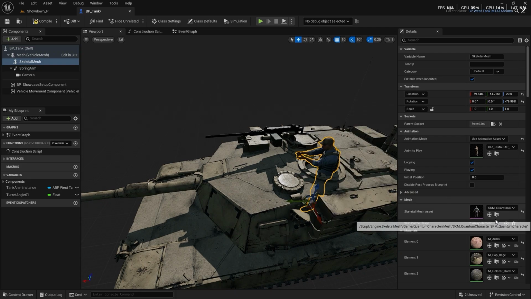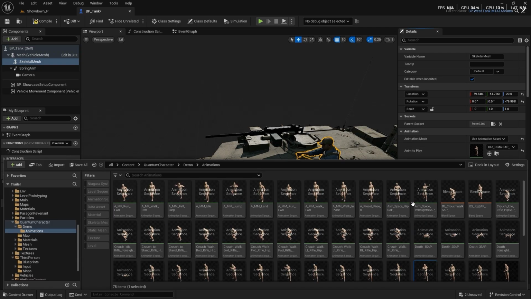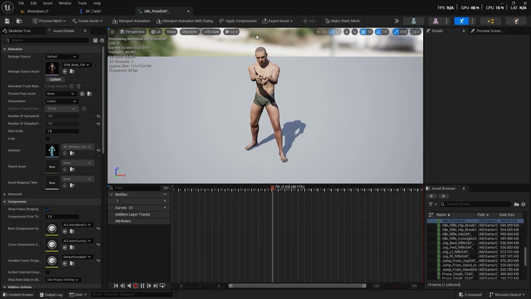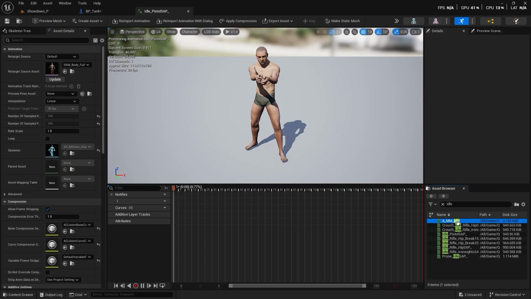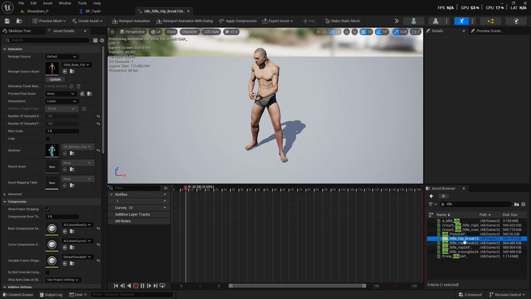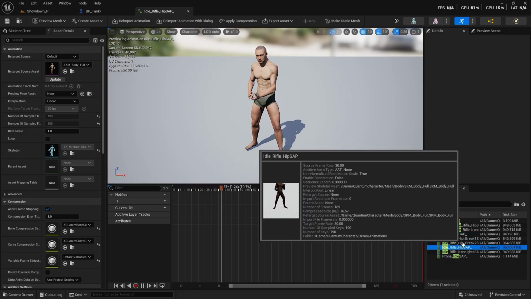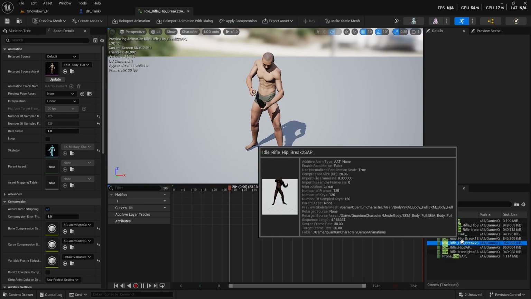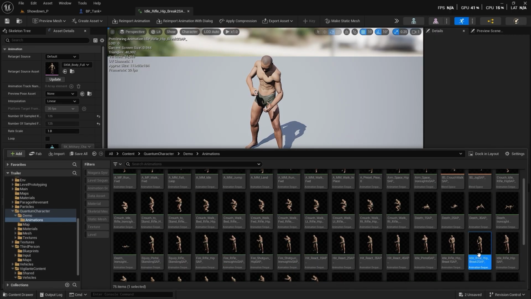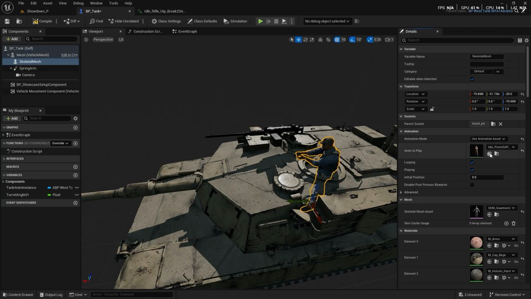So I'll change this. I'll come here to animations and find some cool animation for idle, and I'll search for all idle animations. And this is the one, I'll check this one. It's a normal animation. It's like a sitting animation, standing, but I don't want him to be just standing in there. So it's good to have some animation and things. So I'll select this one. I'll find this animation. It's right in here, and then I'll apply this animation in here.